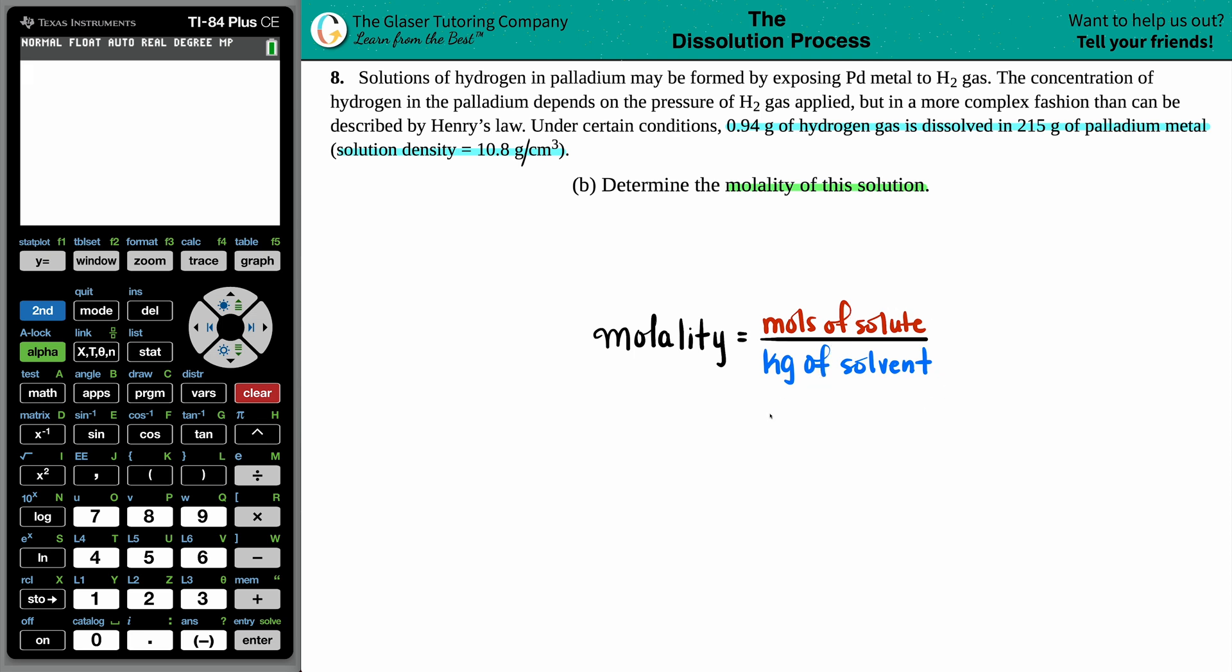Now we have these S words: solute, solvent, and solution. They didn't explicitly tell us which is which, but there's an easy way to know. A solute plus a solvent forms a solution. The easiest way to remember is to count the letters. Solute has six letters, solvent has seven letters, and solution has eight. Always go from the little one to the bigger one. The solute (smallest) gets dumped into the solvent, and together they make the solution (eight letters).